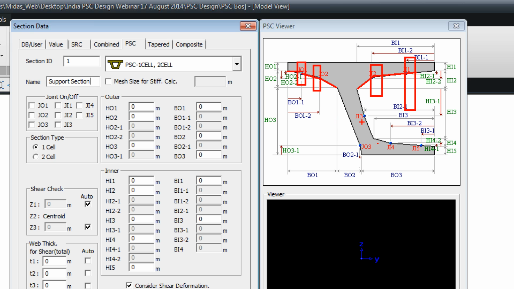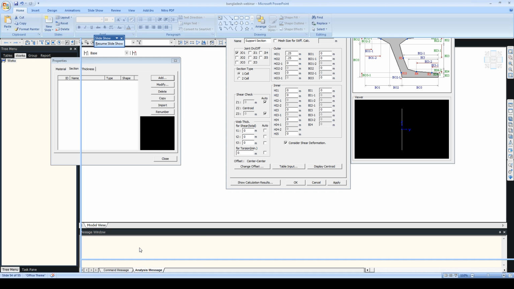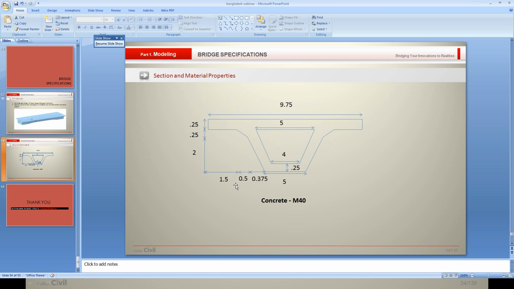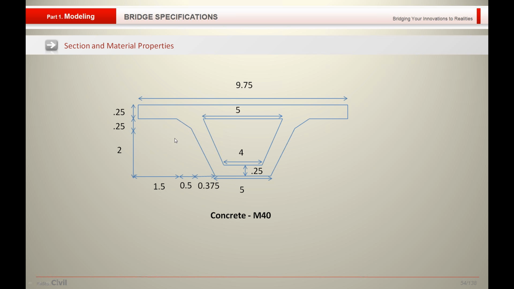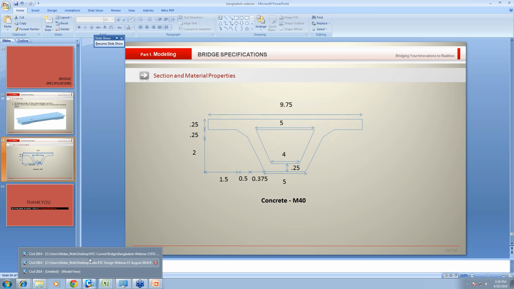You can activate all these joints, but currently I will just activate one joint. HO2 I am giving 0.25. Whatever the section properties that are there here, I am giving that only. So 0.25 is there. Whatever section properties that are there, I'm just simply giving it there in the software.